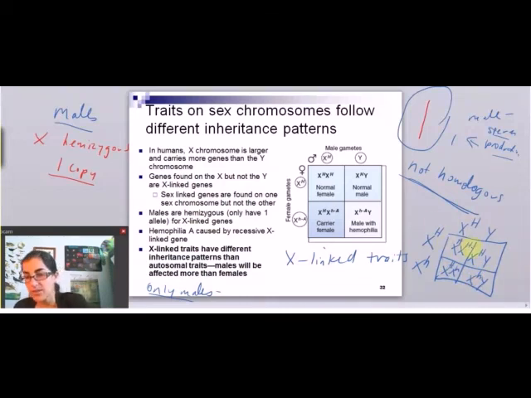And if you interpret this, this would be a normal daughter because she's got two normal copies. This would be a normal son. He's got the one normal copy, and then the Y. This would be a daughter who's a carrier. She doesn't have the disease because she's got one normal copy. So remember, she gets two chances. She gets one normal copy, one recessive copy. This one normal copy will mean she doesn't have the disease.